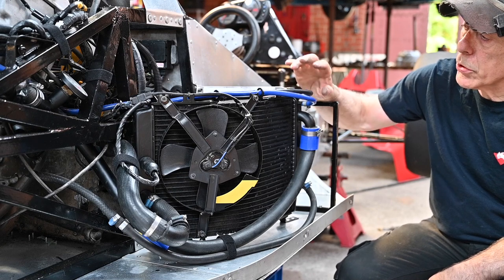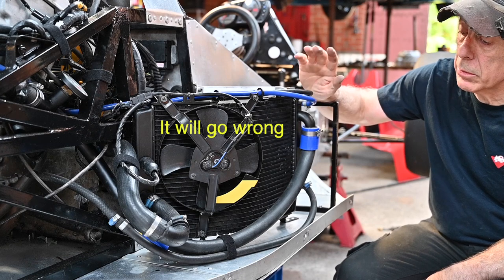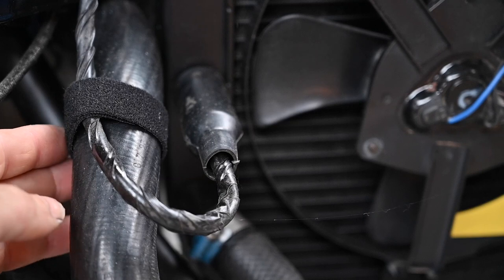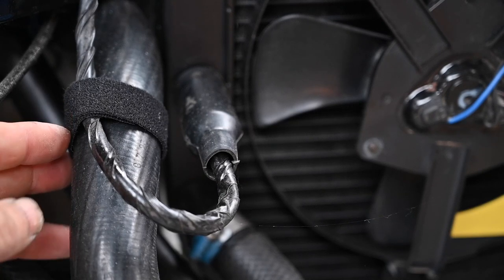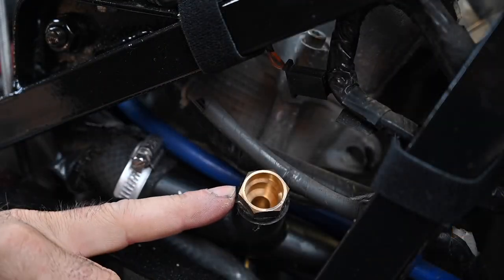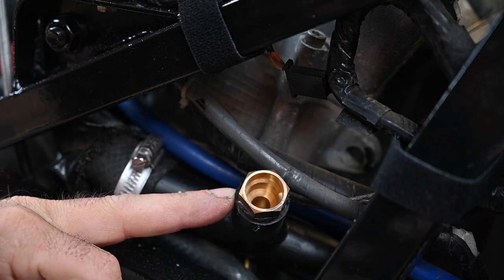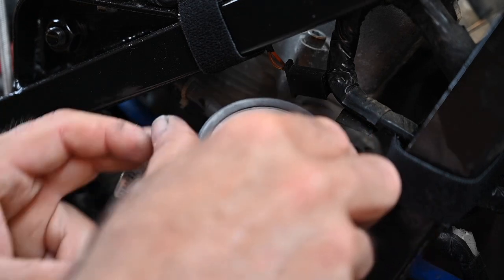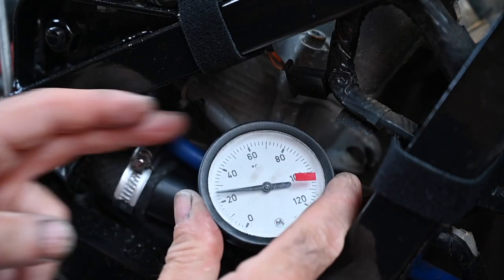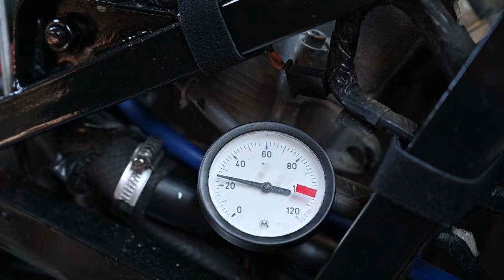As you can see we sorted out the tubings. We got everything nicely strapped down so it can't move. I actually used the Velcro straps — I like those better than tie wraps because they don't cut in as bad and they're easy to remove. On the cooling tube I have one connection for a mechanical temperature gauge straight on the engine. You can see it's around 22 degrees centigrade already, because that's the room temperature.